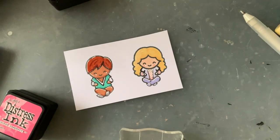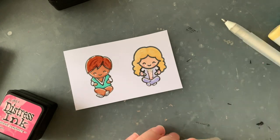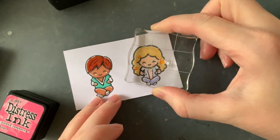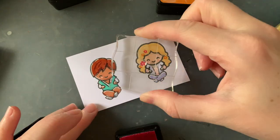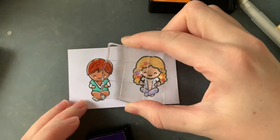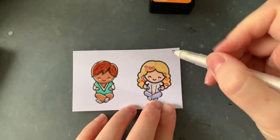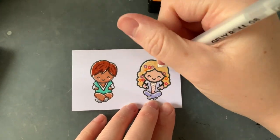Before I finish the little white details on this girl's hair, I had some things to add to it. If you know the scene, you would know that her hair is full of gorgeous flowers — it's also braided, so it's a little bit different, but I wanted to keep those flowers in there. So I'm using this itty bitty flower from the Lawn Fawn Little Bundle stamp set, and I'm using some really vibrant distress inks and stamping them directly onto her hair. I'm then adding little white details to those.